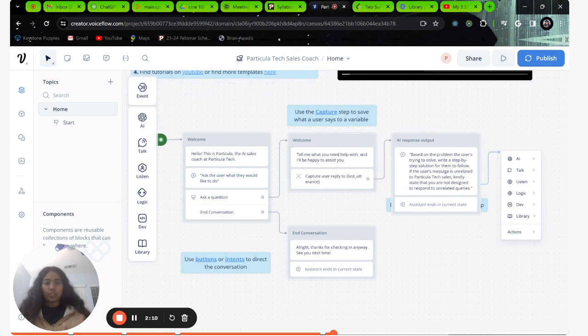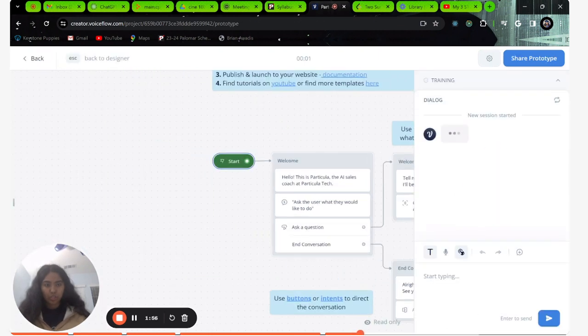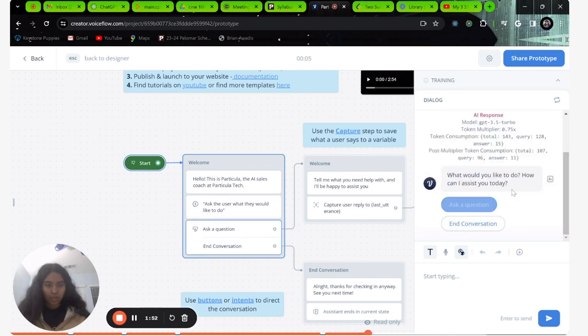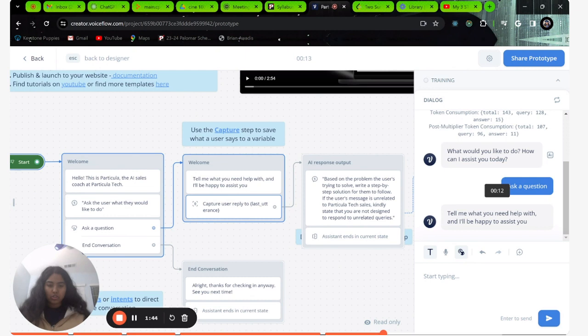Step two is to run as many test cases as possible. So right here on Voiceflow, there's a run button. Every time that I want to play with this chatbot, I just click run here and I'll be running as many test cases as possible. So here, it's not like the prettiest format so far, but I'm working on it. It's not finished. So I'll ask a question and I'll just put some random stuff here.